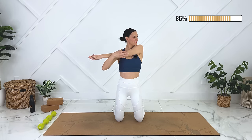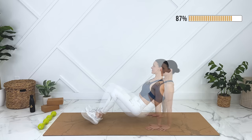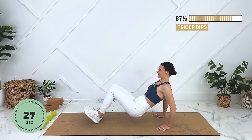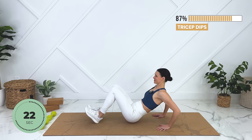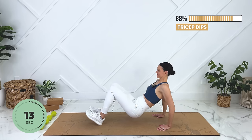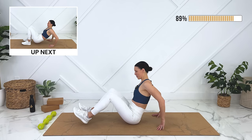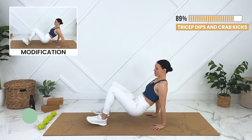Amazing, release down. Let's stretch one arm across. Good, stretch the other one. Release, we can make our way down for tricep dips, bending as much as you can with your elbows, elbows pointing back. Shake it out. You can continue doing tricep dips, or we can reach for your opposite foot.